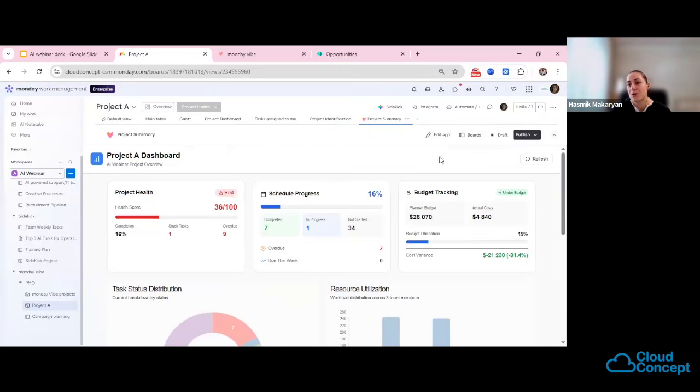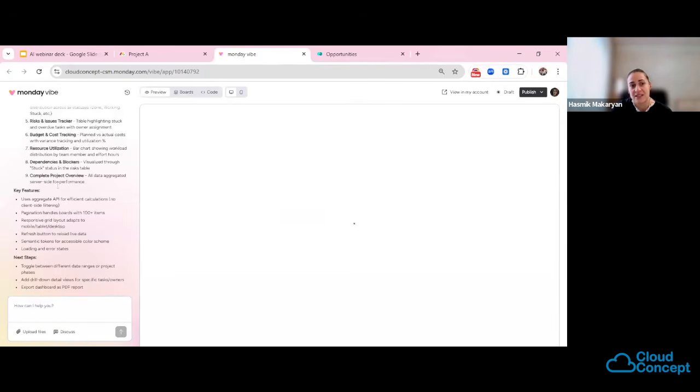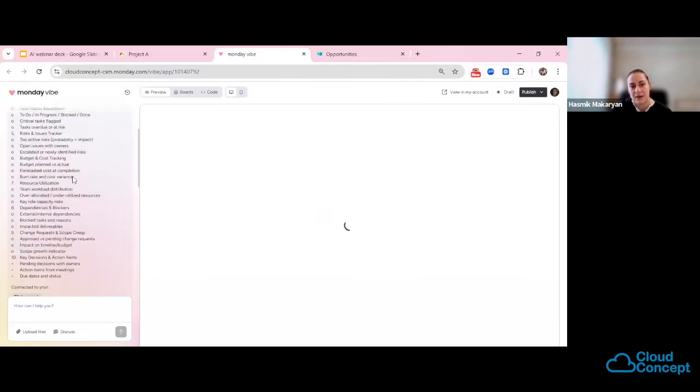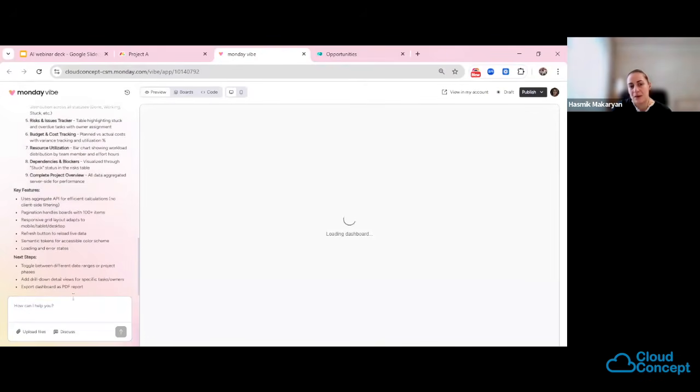Okay, but overall everyone will be able to see the apps that you have created inside the board after you are publishing it. If I want to edit something, I'm just going to this edit app part, and here I will see all the instructions that I gave. So at the beginning, I gave all those instructions, and it has built according to this.